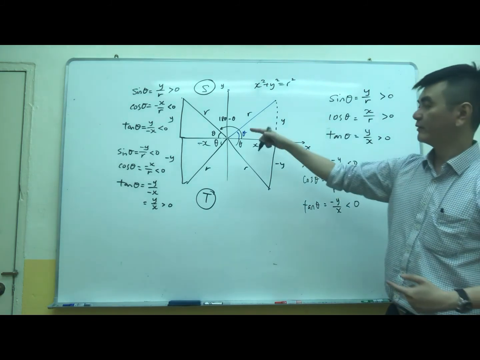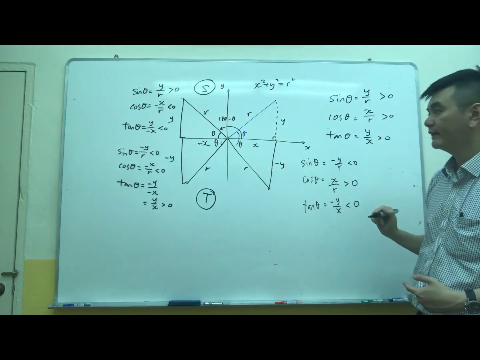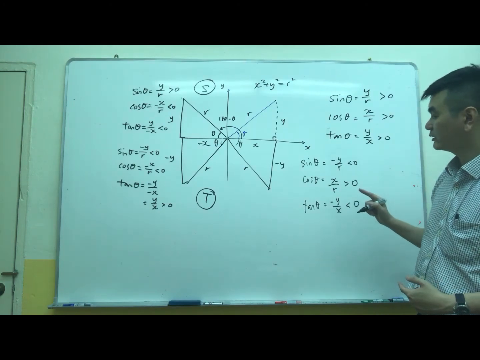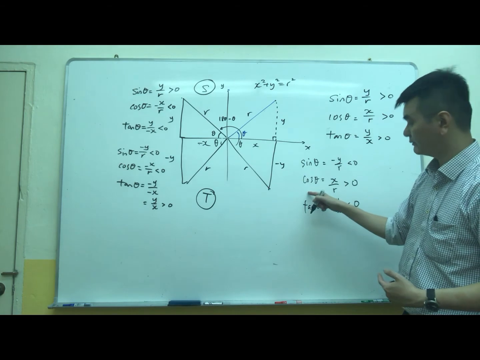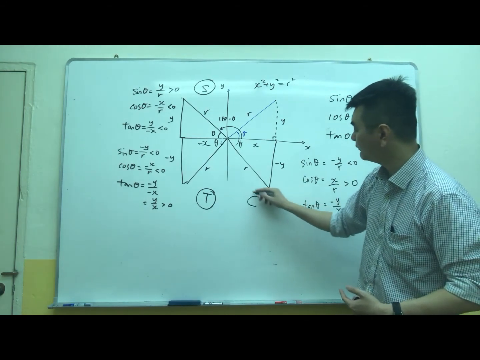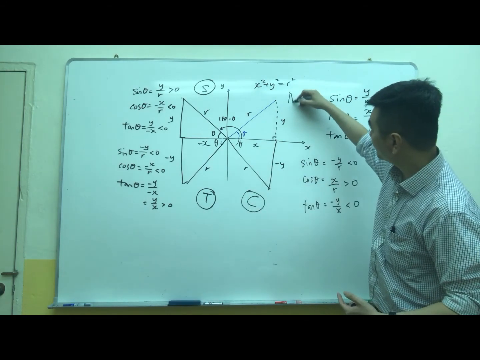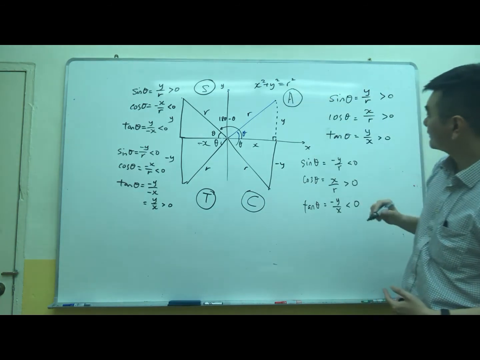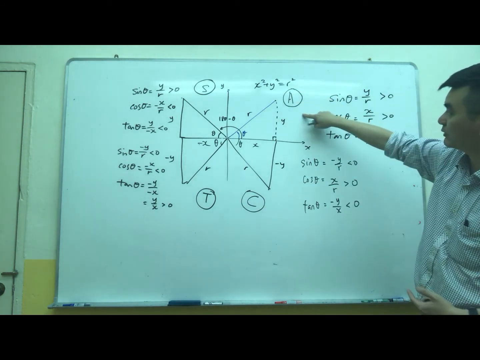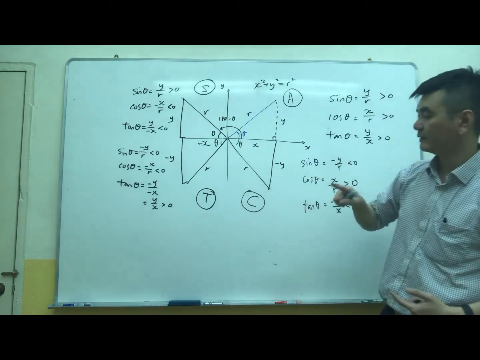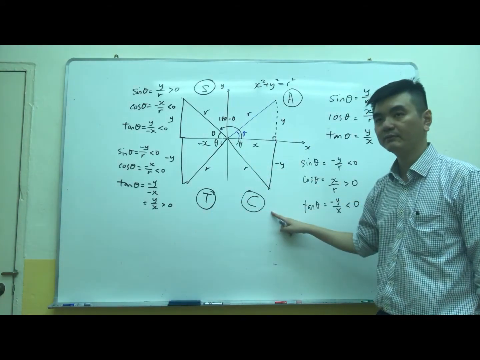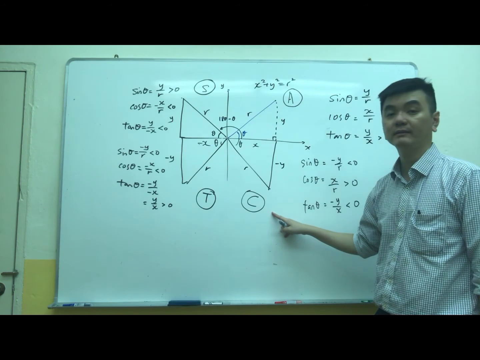So in the fourth quadrant, any angle with a trigonometry ratio will be positive if the ratio is a cosine. And then we have it: all of cosine, sine and tangent are positive in the first quadrant, only sine is positive in the second quadrant, only tangent is positive in the third quadrant, and only cosine is positive in the fourth quadrant.